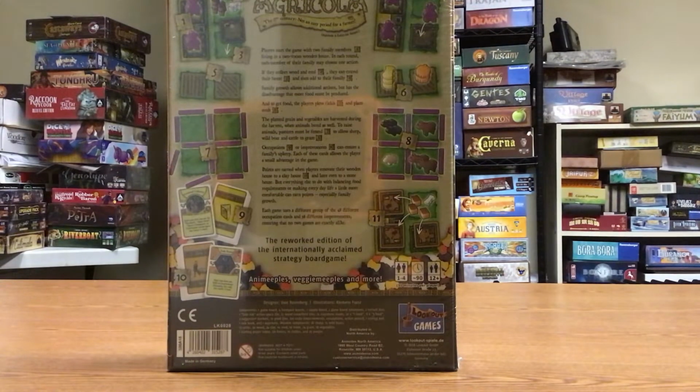All right. And to get food, the players plow fields and place seeds. The planted grain and vegetables are harvested during the harvest, when the animals breed as well. To raise the animals, pastures must be fenced to allow sheep, wild boar and cattle to graze, so you have to have fenced-in areas. Occupations or improvements, those are the cards, can ensure a family's upkeep. Each of these cards allows the player a small advantage in the game.